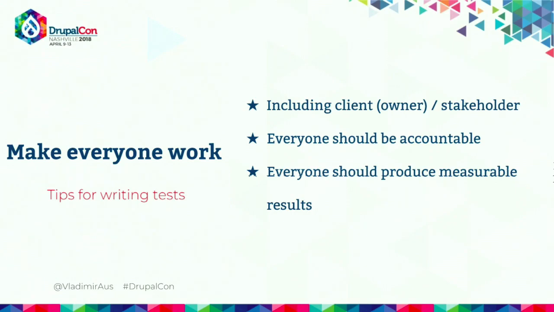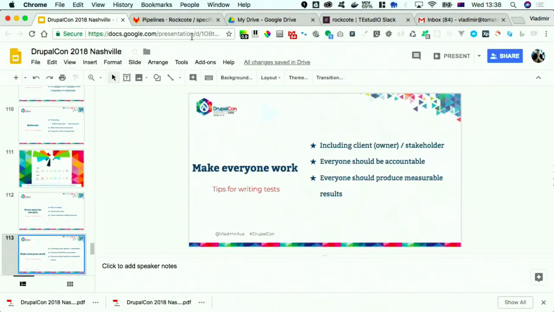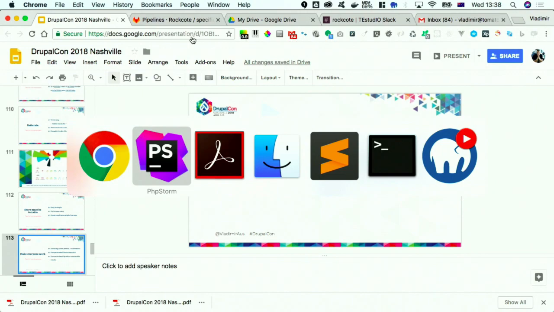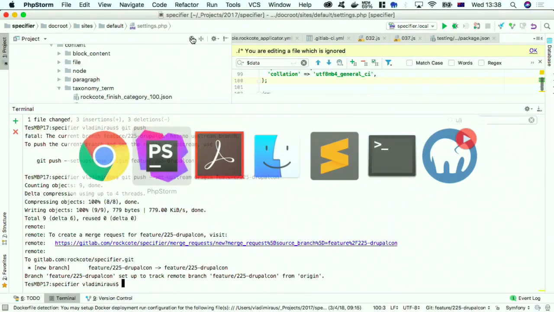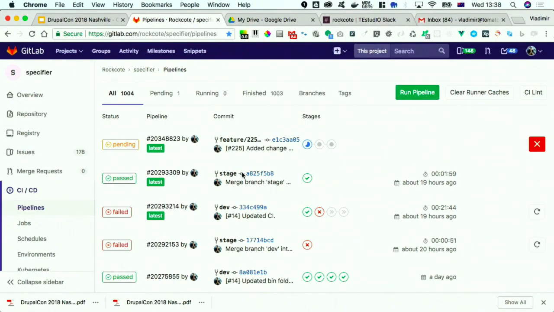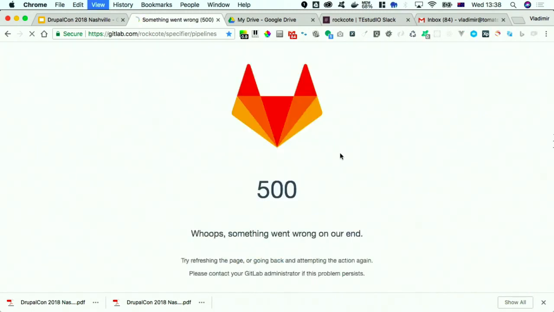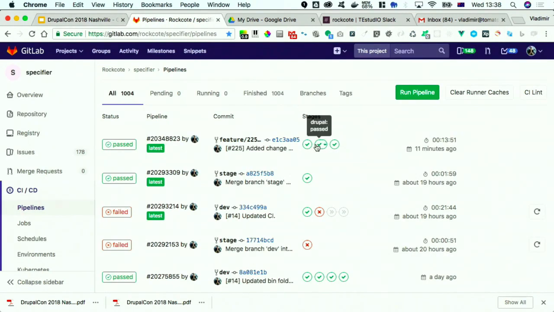So I'm going to stop for a second because we are almost at the end. And I'm going to go back to the code I pushed and just check that. Whoa. The internet is a bit flaky, but you saw all of them were green. So unless GitLab is down, I just wanted to do a merge request to actually release and show you. Here we go. Here we are. So this passed.